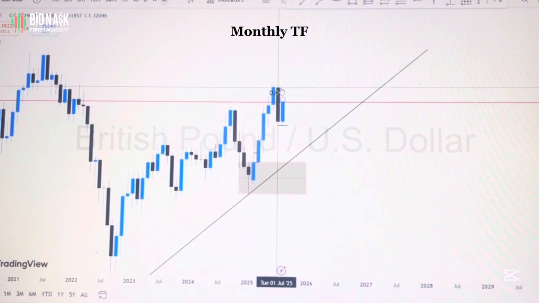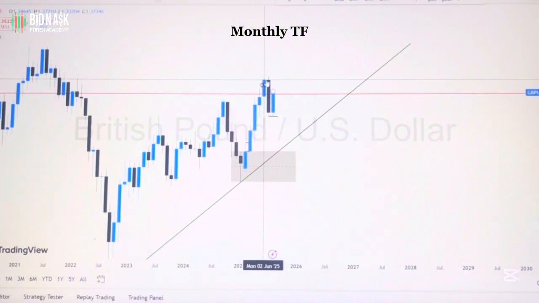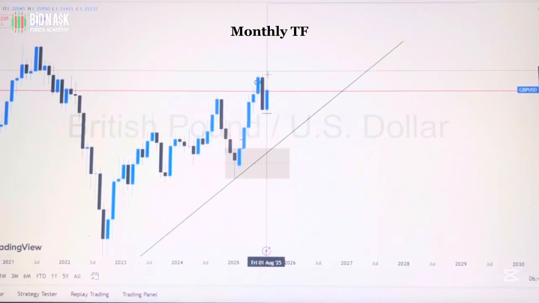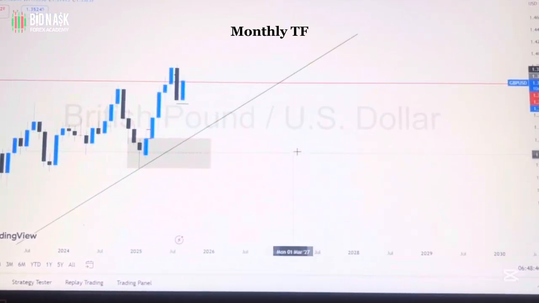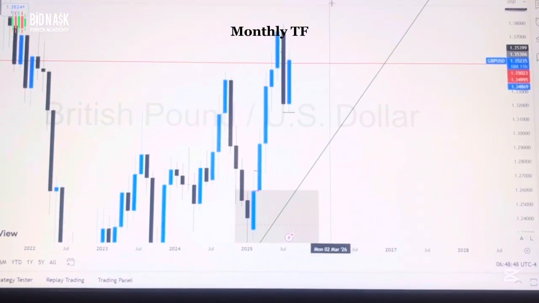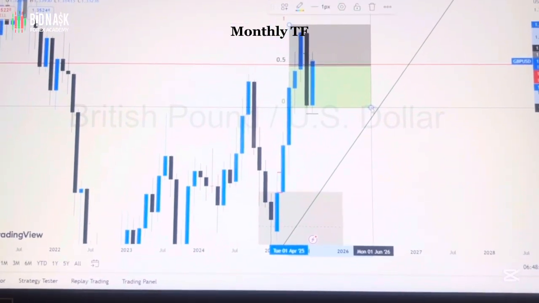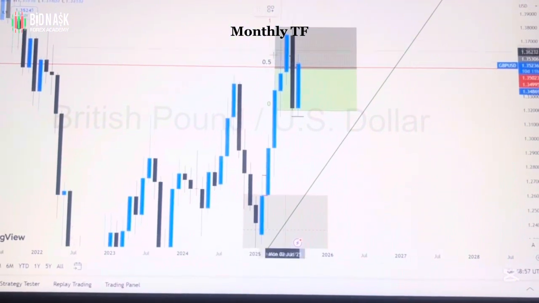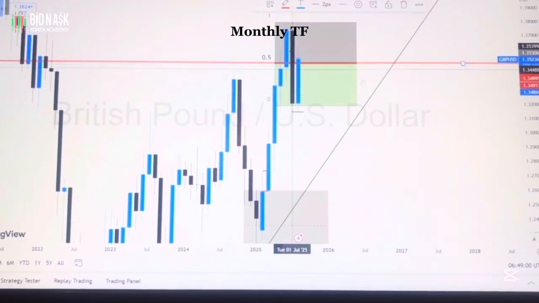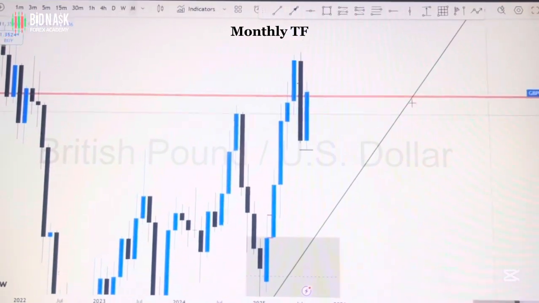We observe that in the month of July, the July candlestick decided to do what? Engulf the June candlestick. So we are expecting a bearish movement to the downside. After observing the bearish movement to the downside, what we are going to do is to measure the bearish engulfing candle, and we notice that price has actually reacted on the 50%, right? So this is at 50%. That's for the monthly outlook.